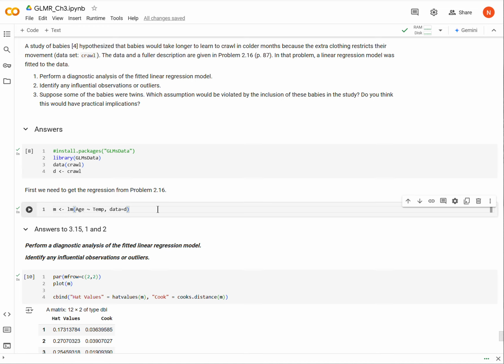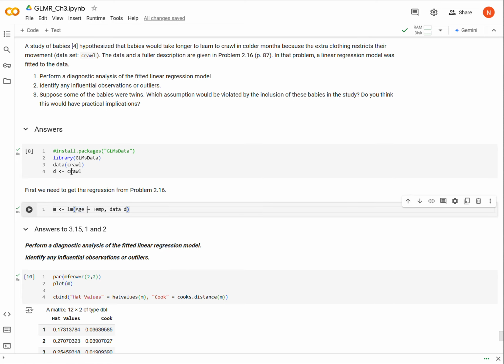Now, is this going to have any practical implications? Well, that's not entirely clear. If there's a lot of sets of twins relative to the sample size, that could have an effect. But if those sets of twins are spread homogeneously across all values of age and temperature, then probably it doesn't have an effect. So if they tend to cluster just by chance at one age value or one temperature value, that can be a problem.